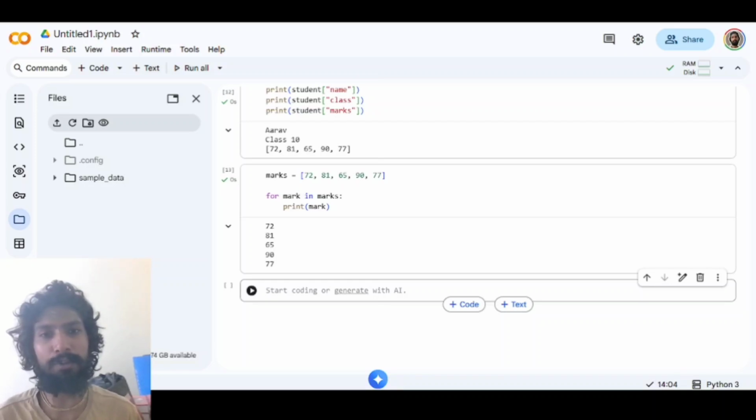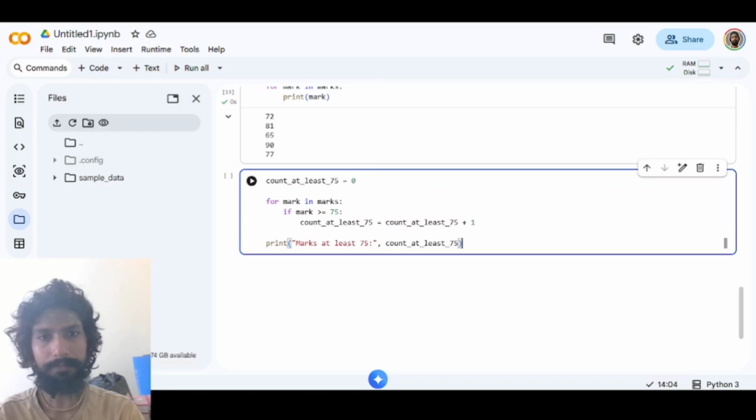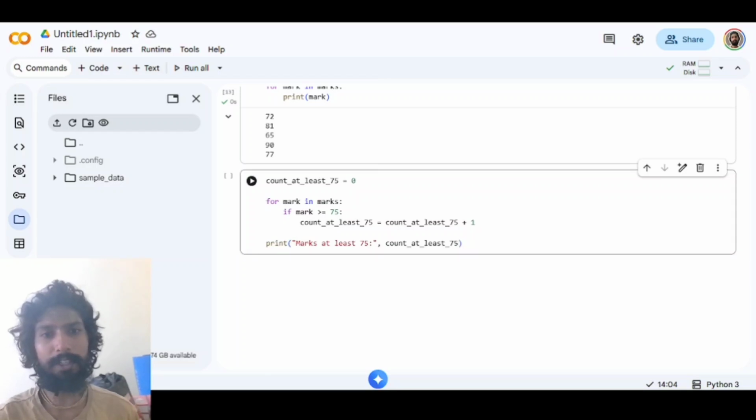Now we can combine a loop with a condition. Before we run the cell, count the qualifying marks manually.